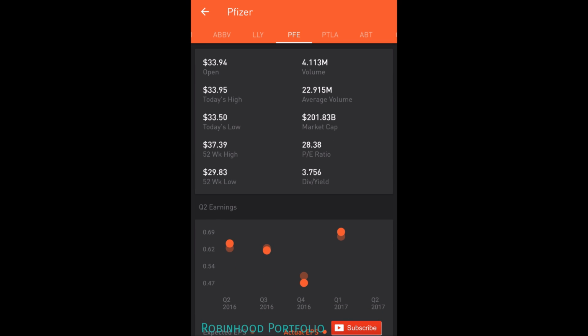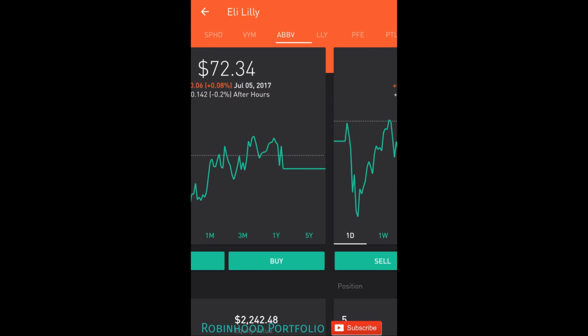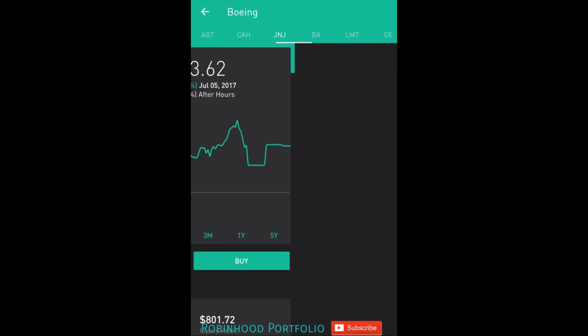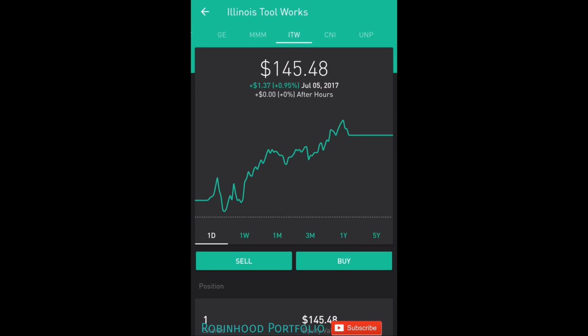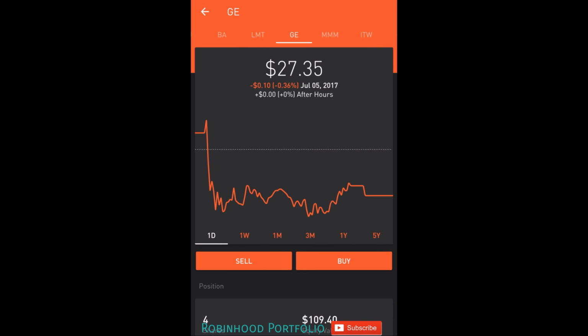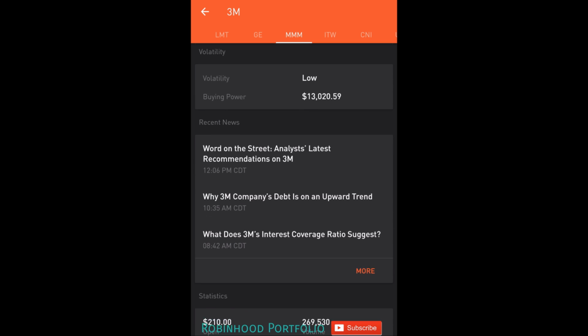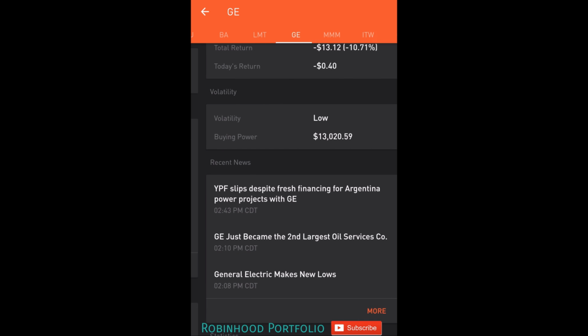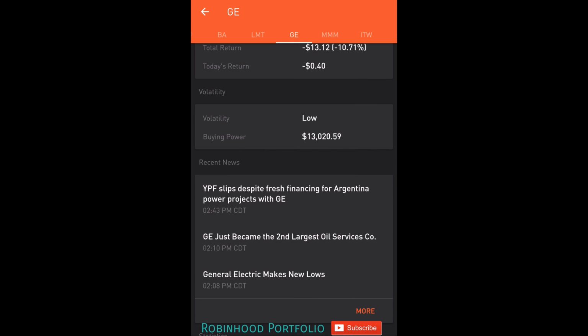It's really telling us if a stock is overvalued or is of value. Again, comparing it between other companies in its particular market segment. So I can compare the PE ratio of all my pharmaceutical stocks here, for example. When I get into my industrials here, starting with Boeing, then I can compare all of my industrials. Again, some of these are a little bit different. For example, Boeing, Lockheed Martin are in aerospace. GE, 3M are conglomerates, so you could really compare fairly easy between 3M and GE here. A little bit more difficult between Lockheed Martin and GE because while they're in the same market industry, they're still in the industrials. One's in the aerospace industry, the other is a conglomerate company.